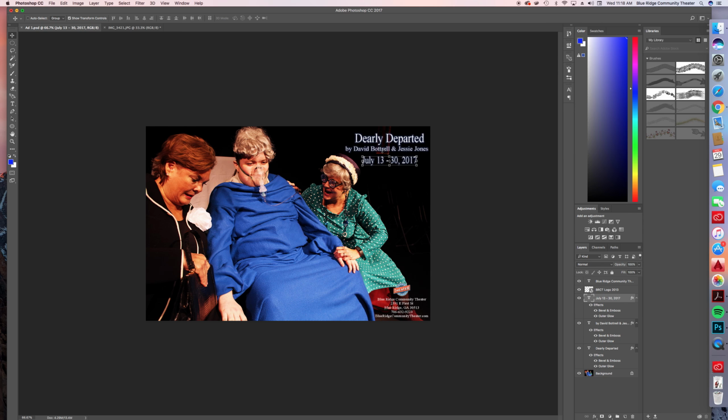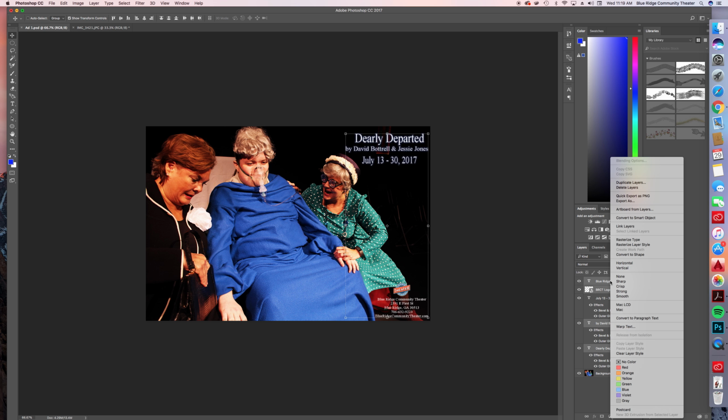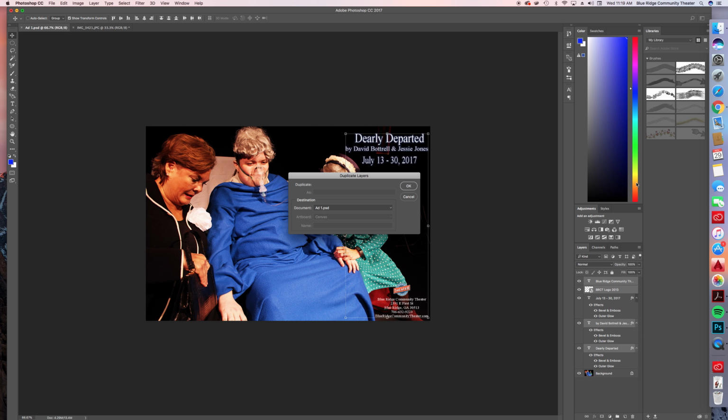This is the final one. Typically what I'll do is I'll have a different picture that I want to use for Facebook, and instead of having to recreate all of this text, we'll come over here to the right side. We'll click the logo. See, this highlights. Then we'll hold down Control or the flag if you're on a Mac, and we will pick all of this stuff here without picking the background. Then we're going to right-click, and we're going to go to duplicate layers. Destination is image 3421 up here. We'll click OK.